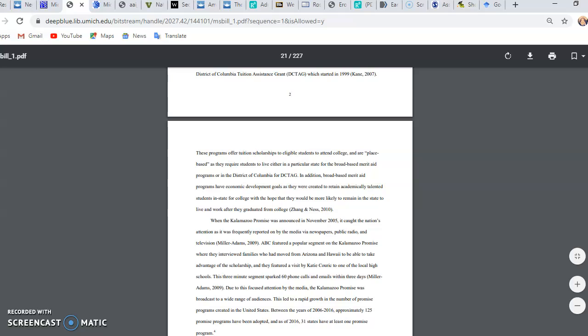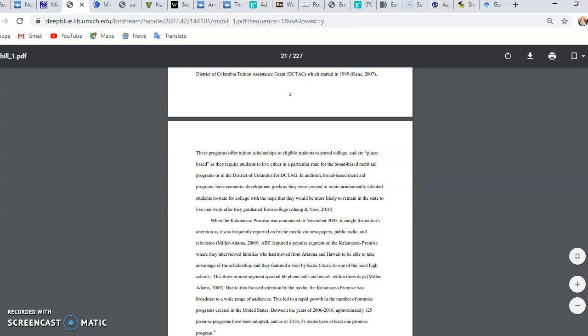This paper also brings up another promise program called the Kalamazoo Promise, which offers students in the Kalamazoo Public Schools in Michigan the opportunity to attend college tuition free at any in-state public college or university if they meet the residency requirements and graduate from a local high school. The scholarships are based on students' length of attendance in the school district. Students who attend the school district for 4 years receive 65% of the scholarship, and students who attend for all 13 years, usually kindergarten through 12th grade, receive 100% of the scholarship.